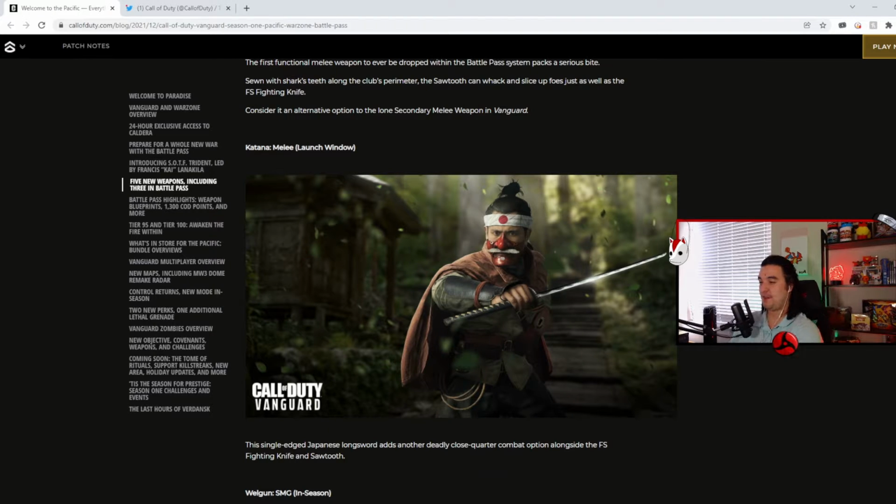The single-edged Japanese longsword adds another deadly close-quarter combat option alongside the FS fighting knife and Sawtooth. This is gonna be sweet. I wonder if it's gonna be locked behind some challenges that you have to do, but I'm definitely gonna be unlocking this because that's my guy right there.